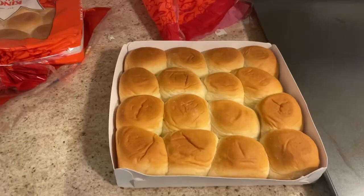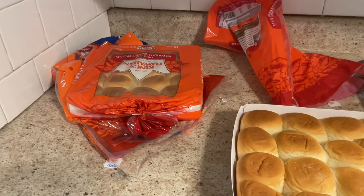Hey guys! So today I'm doing something new and I'm going to show you a super easy recipe. If you're like me and you hate cooking and get super frustrated at really complicated things, this is the meal for you. What I'm making today is hamburger sliders using Hawaiian rolls and hamburger meat. This is a super easy recipe — anyone can make it. If I can make it, you can make it. And it tastes delicious. Just a good recipe overall.